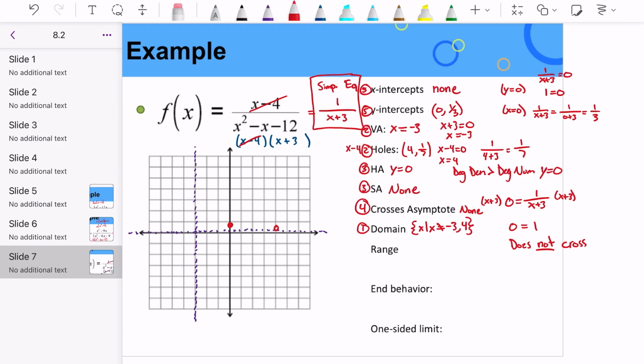Now, once we have gotten to this point, we're going to go ahead and graph what is going on for this problem. We're going to take a look at the crosses, the hole, and our vertical asymptote. All of those different things are extremely important because they give us an understanding of what's going on with the graph. In this case, notice we do not have any crosses, which means that this line that is over here and gets close to our 0 does not ever pass those asymptotes.